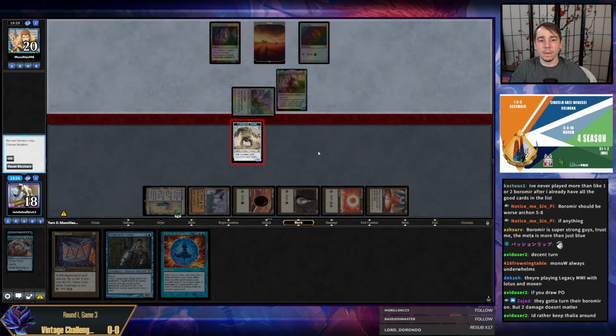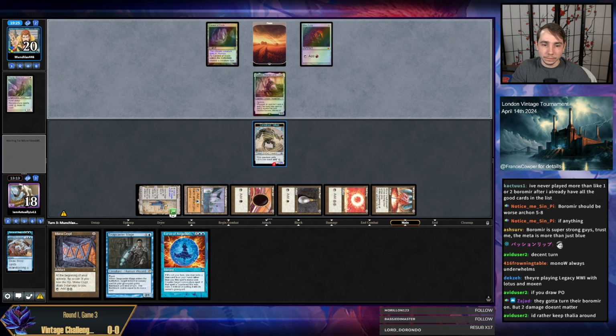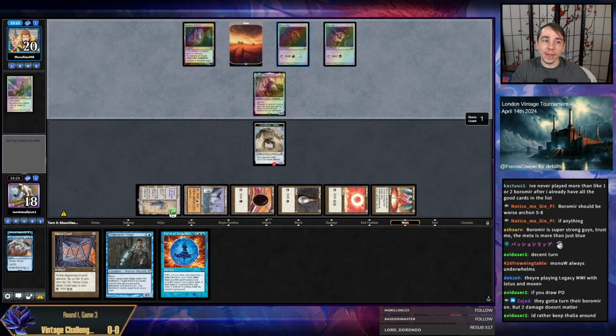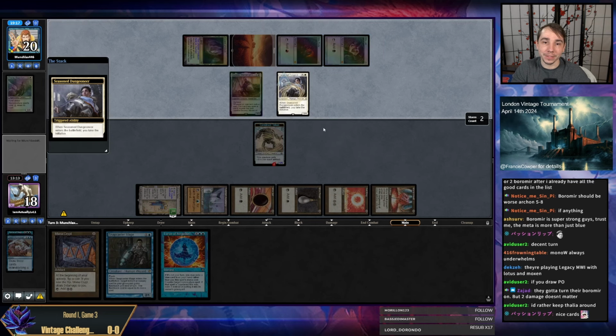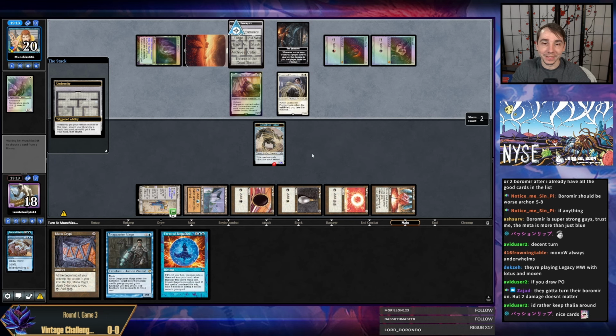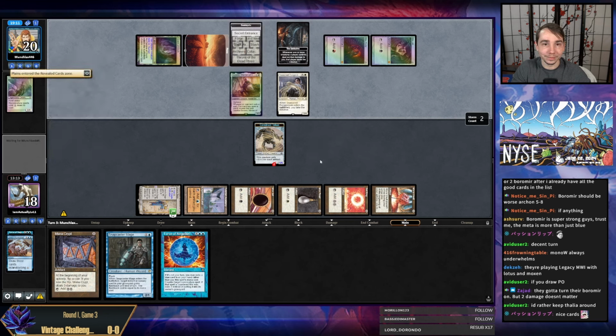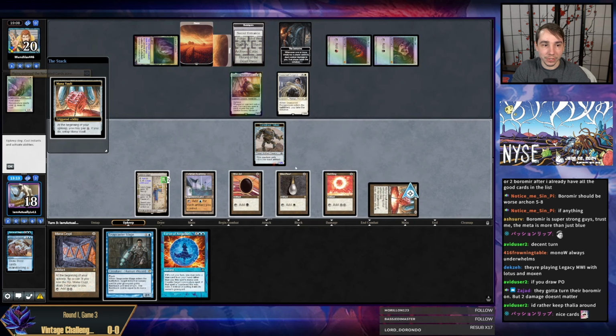I think I'd rather just have 1 less creature on board. Oh, you could have cast your Jet. Oh, so they unlocked the mana to play Seasoned Dungeoneer. I see. That's funny. All right, they have no cards left in hand, so they're just super dead here.